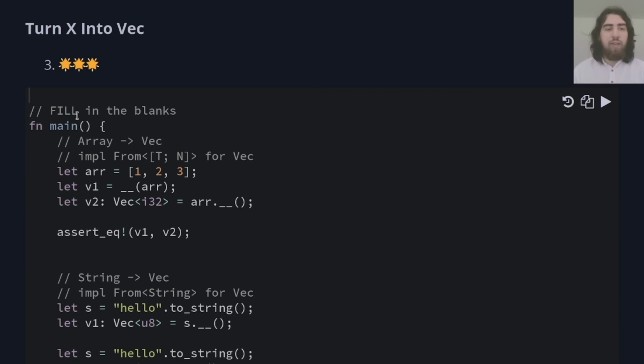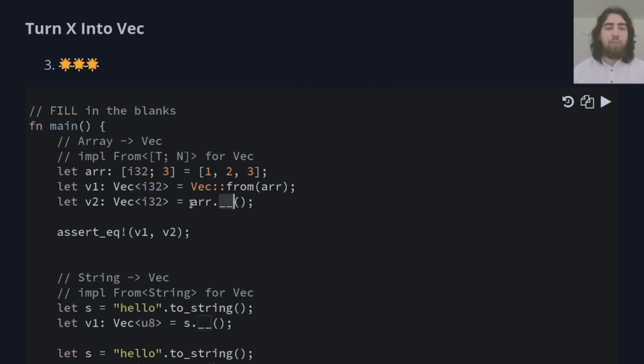Turn x into vec, fill in the blanks. So over here we have an array, and this array holds i32 types and the size of the array would be 3. Then as we've seen, we can use the from associated function. So we create a vector from this array, meaning v1 will then hold a vector of i32 types.